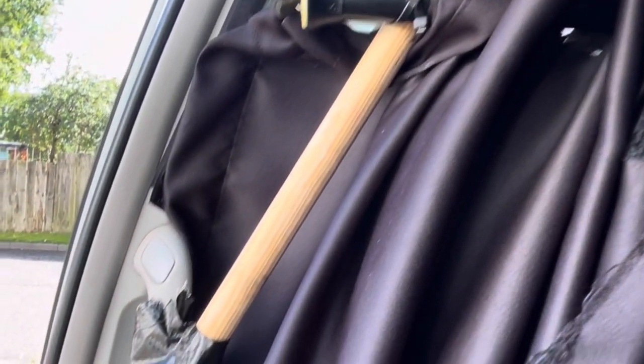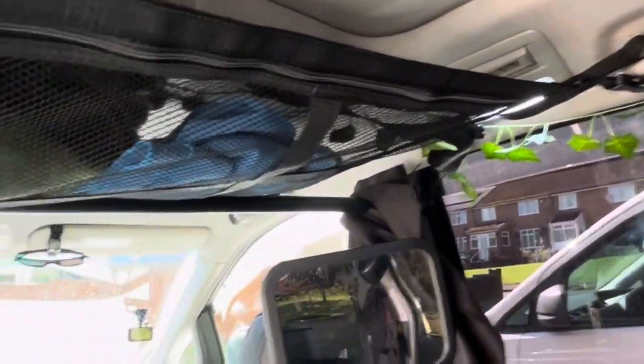This is probably the most janky thing in the entire build — I couldn't put the curtain rod up like in my last Berlingo, which was properly squared off on the roof. This one had an angle to it, so I just cut up a broom, and that now holds the curtain rail. But it does the job, and that's the most important thing — it does the job and it does it well. Look at that — is it doing a job as a curtain rail? Absolutely it is.